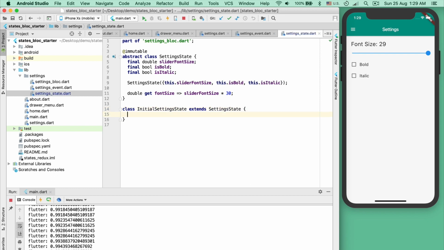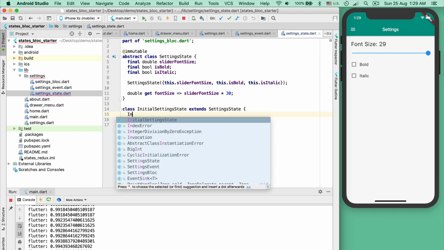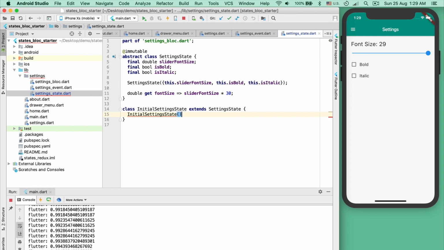I want to define a default constructor for this class. InitialSettingState is basically the first state when your bloc is created, before any event is input into the bloc or any state is created. That will be the initial state.